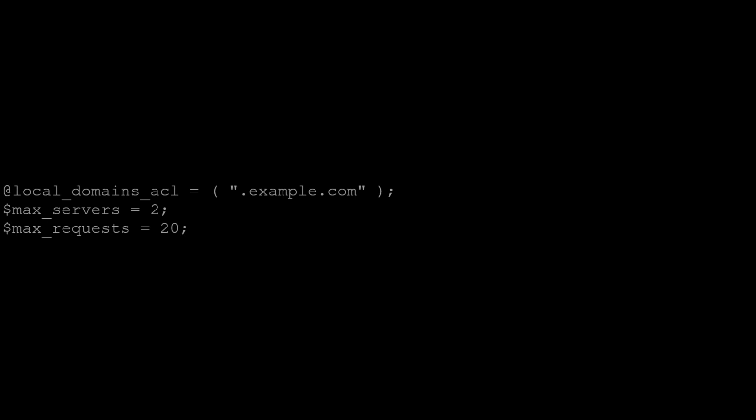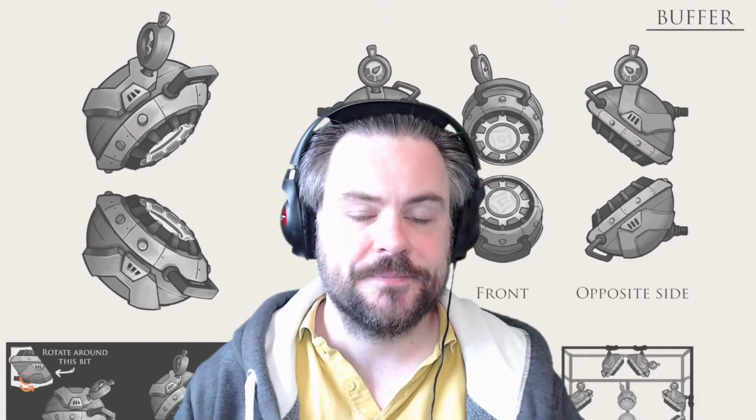Finally, we're going to tell Amavis how many emails it should process at once. It'll spin up as many daemons as it needs, but frankly 2 will be enough. We're going to set up some corresponding variables in Postfix later to make sure these line up. But you want to set 2 things in 50-user. We want to set max servers to 2 and max requests to 20. And max requests there controls how many messages Amavis will handle on a given process before it tears down that process and starts up another one. And you could set it to 1 and get a new process every time, but that creates some overhead.